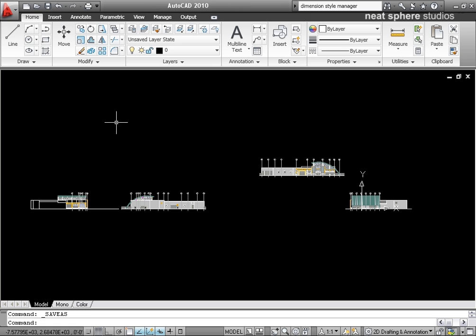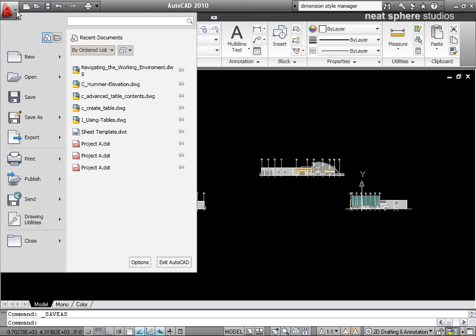Now, moving on from that, very much in line with what other products are doing with ribbon bars, you'll also see up here we have a very large A with a down arrow, and that's our menu bar. So if I left click on my menu bar, you'll see that now a whole new section appears for us.